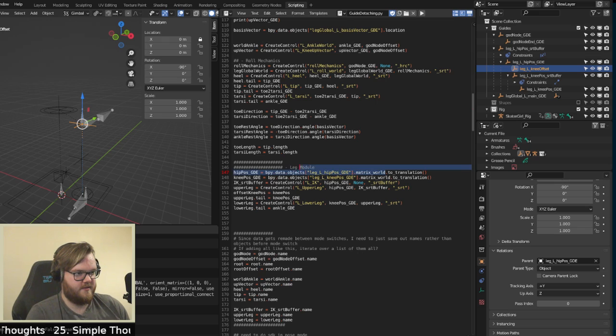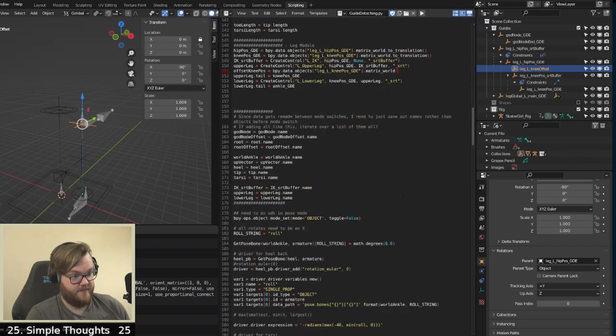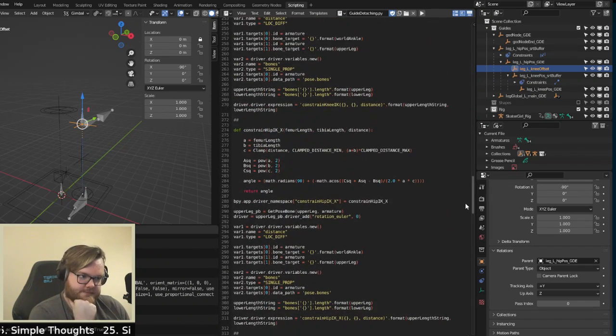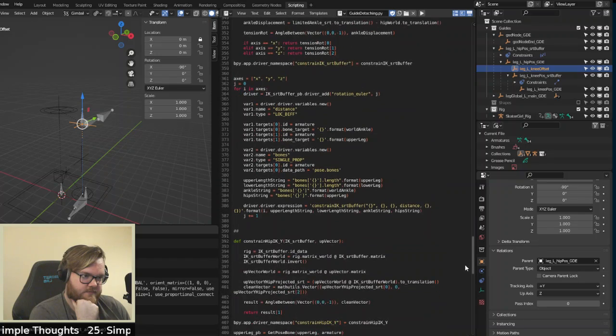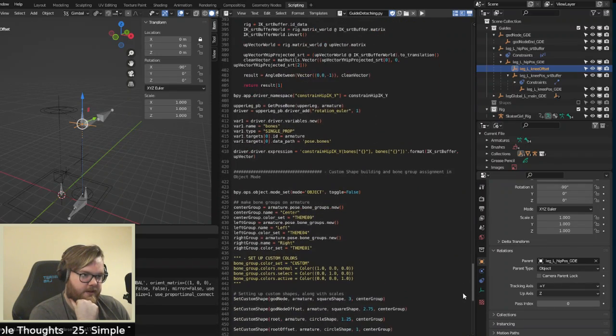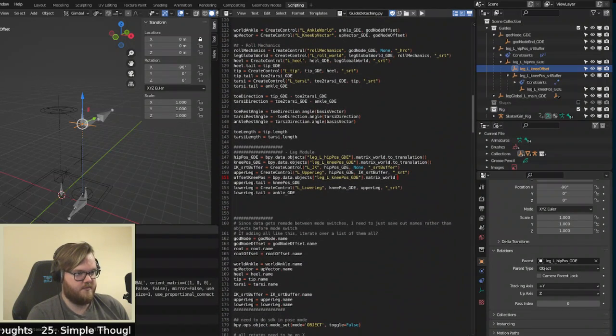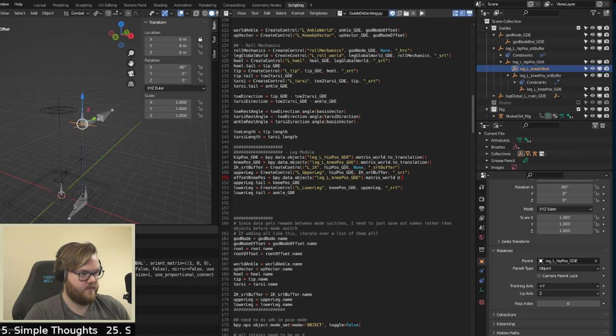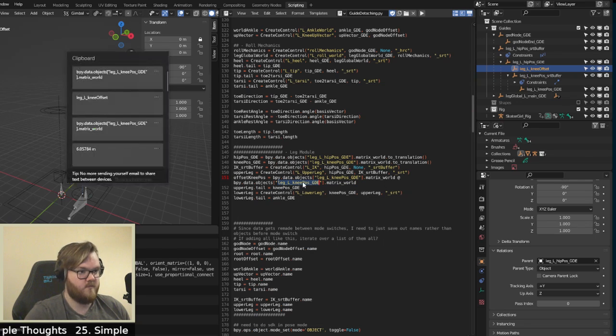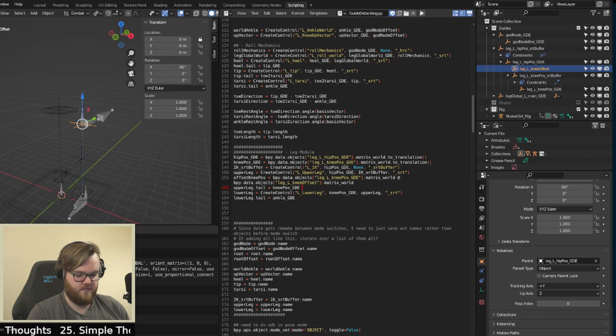I guess I want this. Want this. But I want it times. Trying to do matrix math and this is pain. I think it's at. At is to do multiplication. Knee offset matrix world.